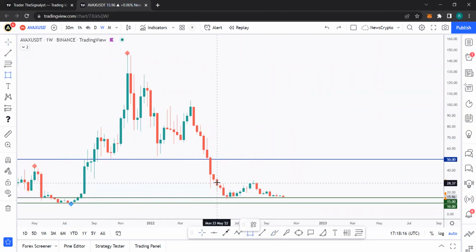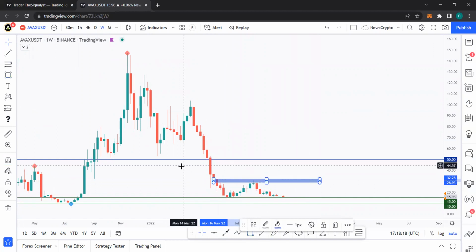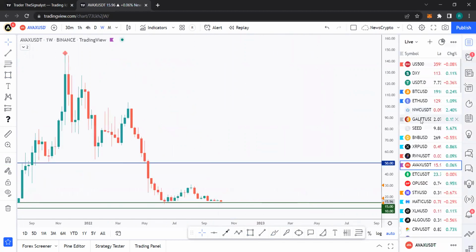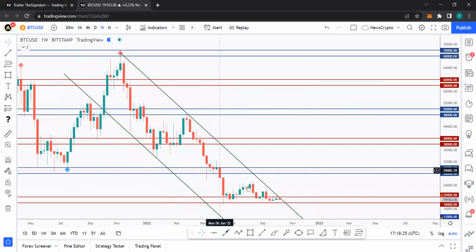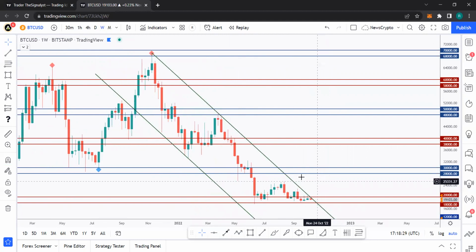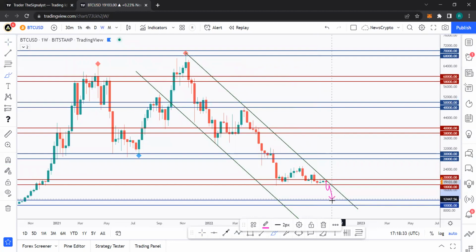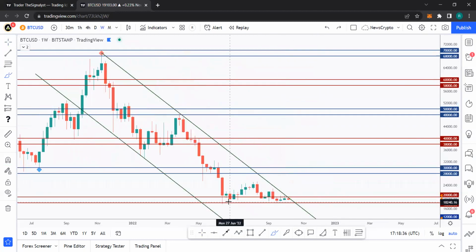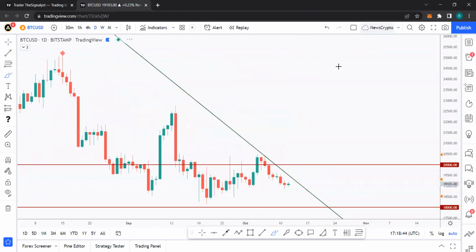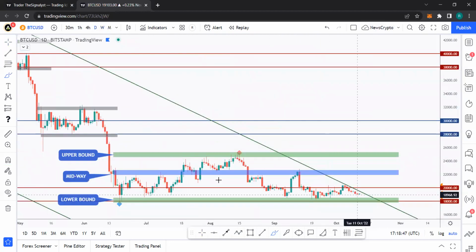So for the bulls to take over from a long-term perspective, long story short, we need to see a breakup of this high, okay? The exact same thing for Bitcoin. Where is Bitcoin? That's it. This is the high while retesting the previous low, okay? And yeah, that's basically it. If we break below the 18K, we'll be expecting further bearish movement. We will break below this low. This low hasn't been broken yet, okay? If it's broken, it wouldn't be good. Expect further pain. On daily time frame, can't really add much as I showed you previously.